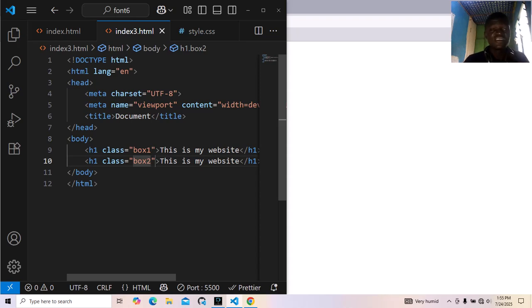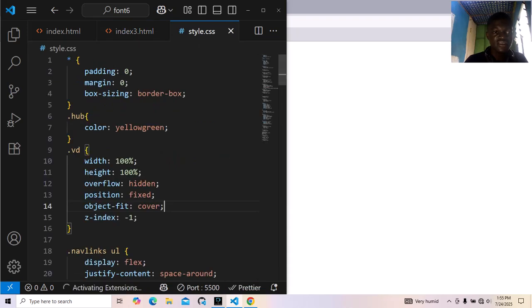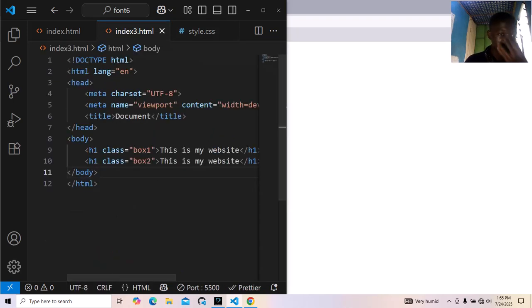And in adding CSS, we have 2 ways of doing it. You can create a separate file for CSS like this one. I have started the CSS here. It's a separate file. Then you link it to your HTML, or I can insert it into the HTML document directly.